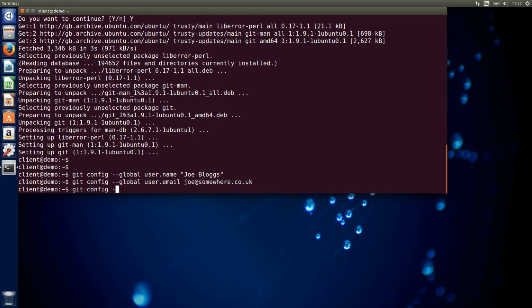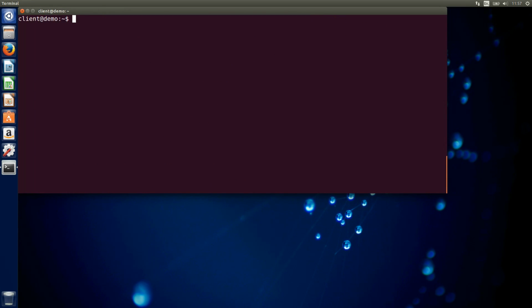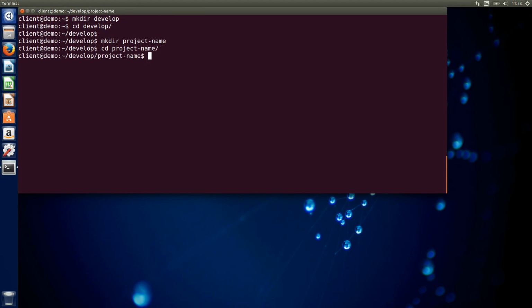All that's left is to create a local Git repo called project-name. We will put our repo in a directory called develop. Type git init to make a local repo.